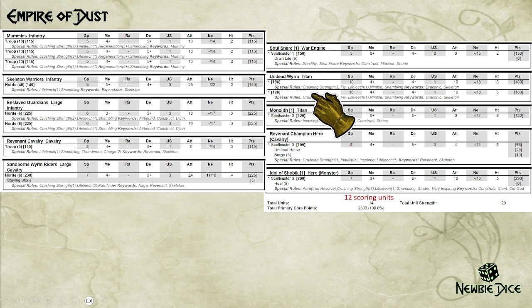2 Worms. These are your flying greater air elemental equivalents, except that they have higher crushing and they are on Titan bases, so a little bit harder to fit into things. Okay, you have a Monolith, which is also a popular choice. This I think is just a cheap Surge caster, right? Surge 5. And lastly, this is Idol of Shobik, also very popular.